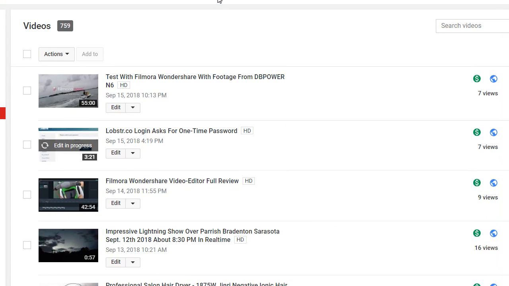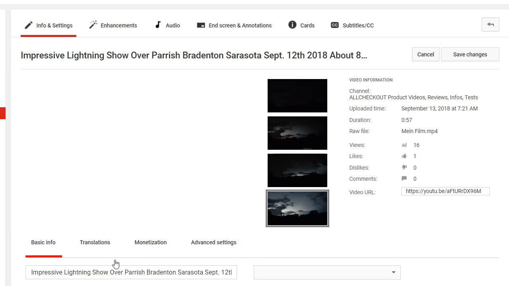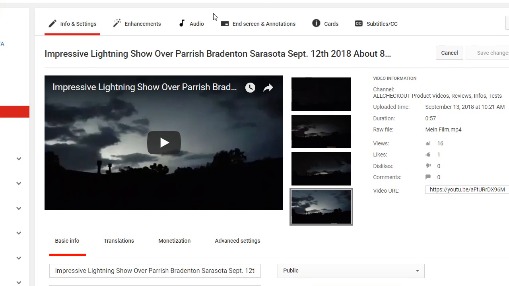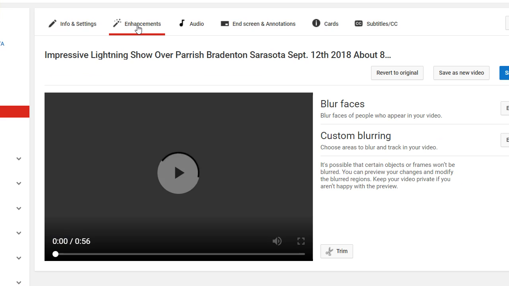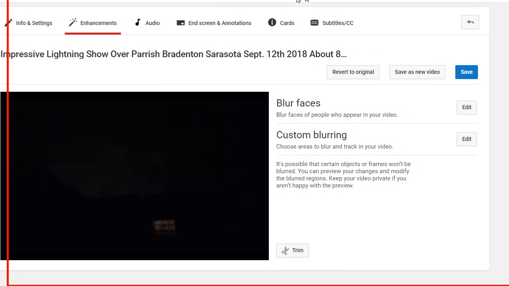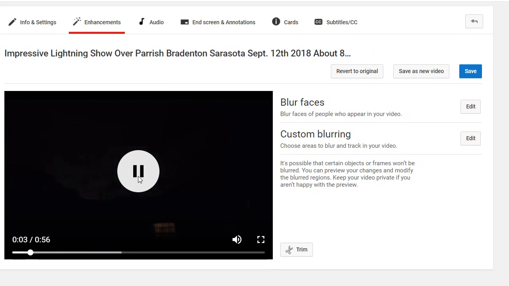So let's take some sample video. Here I actually have no blurring effect, so let's go to the editor, and then we go to enhancements, and here you have two options basically.